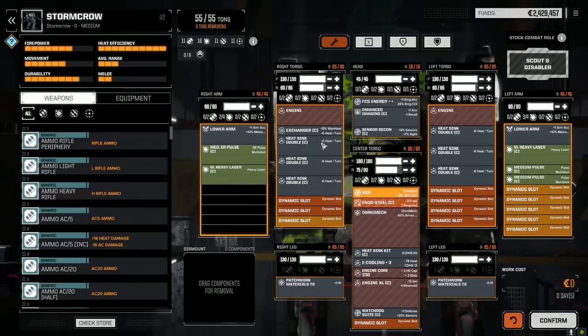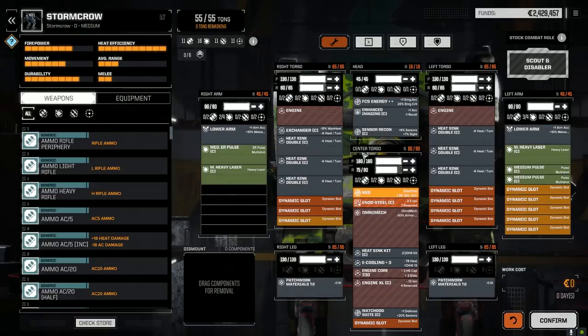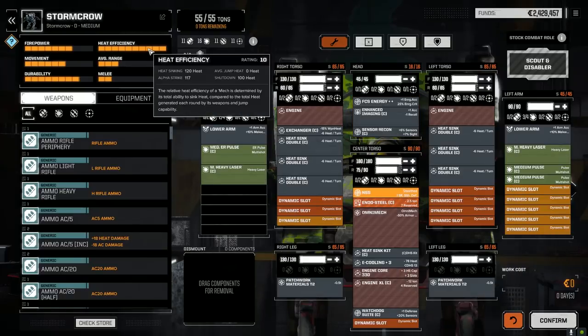which made up for the loss of all of the other cooling things that we had in here. 2 patchwork materials, watchdog suite, and NSS. It's going to keep it safe. Recon sensors, obviously, which we had in the Atticus before, which is going to give it a good chance to spot the enemy. Heat efficiency is really good. We're at 120, 117. We know we don't have the heat bank, but we never had it.